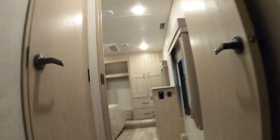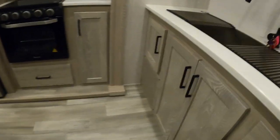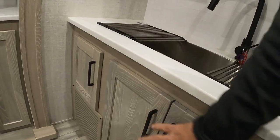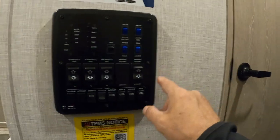Shut off our fireplace, shut off the last light here, head up into the bedroom and do the same — shut off the lights. Now that all of our accent lighting is off, we can turn on our interior lights and do a doors-and-drawers walk through the unit. Make sure all doors and drawers are closed — nothing's going to impede our slides from coming in. These are very important; we don't need a slide ripping a door off. These snap closed really well — they're hard to bounce open on their own. Pantries, everything closed everywhere that needs to be closed. Make sure all vents are closed and anything that should bounce around won't.